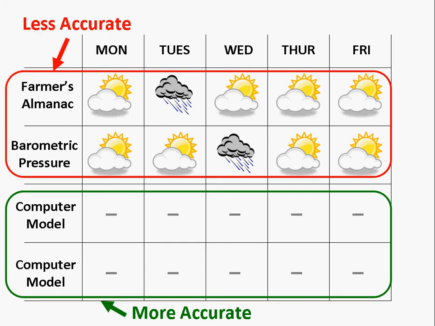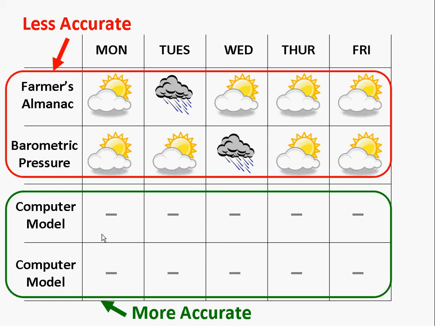Quality tells us what type of information is feeding into the estimates that we're using. So let's go back to the weather forecast analogy. Before we were just talking generally about different meteorologists. It may be that these forecasts are coming from different sources. So as an example, maybe the first two are coming from the Farmer's Almanac and a simple barometric pressure estimate, which we may consider less accurate than other techniques, such as different computer models that may be used.